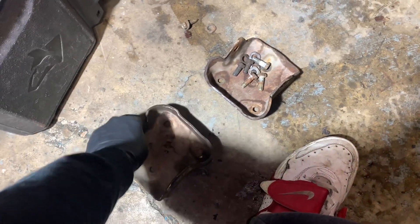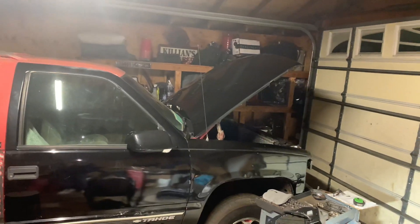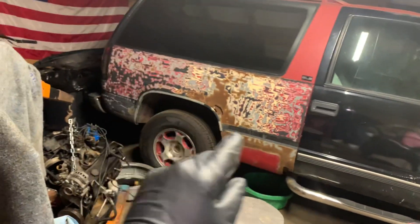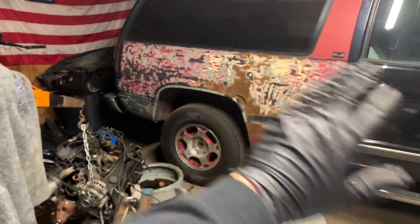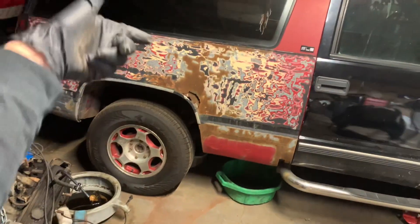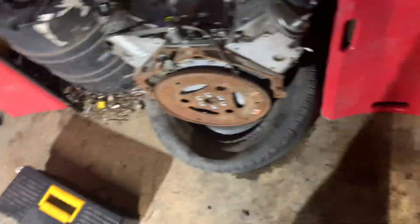This is the truck — as you can see, I put a whole new front clip on, a '98. I'm going to be doing the body work. There was some type of rhino liner on it. We're going to get the body welded in right here with all these new panels. I'm going to do all the body work painted — I got all the plastic to wrap the truck. I'll do this side first, then the other side, but I'm putting the motor in first so we can move the vehicle.